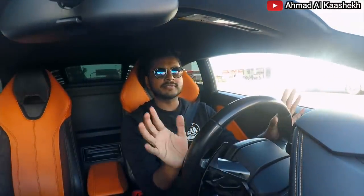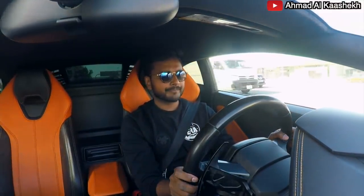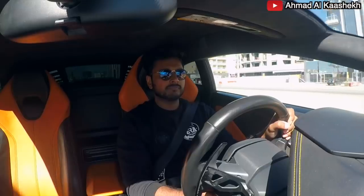Part of this car is the downshift. It's so good. Even the sport mode, I haven't got in the Corsa. Corsa?